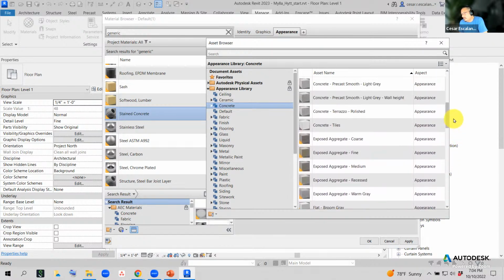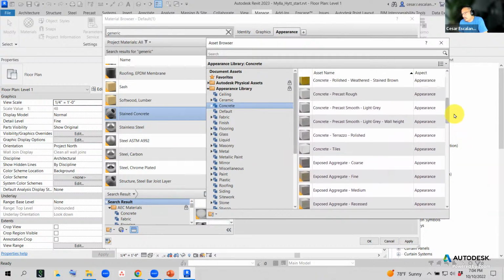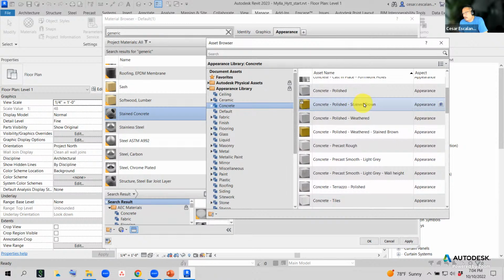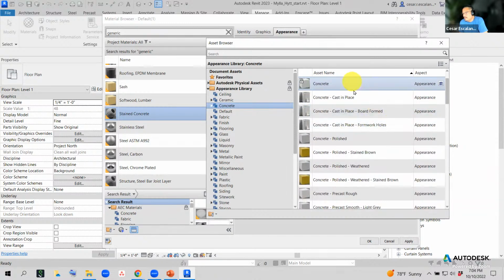There are things here like exposed aggregate, terrazzo, precast, polish. Maybe that's stained brown. That's a good one. So double click the asset, the concrete polish stained brown asset.